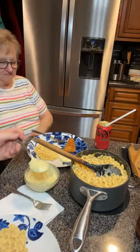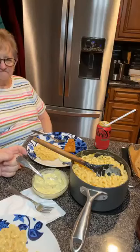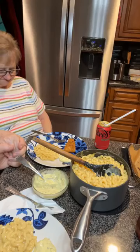All right, Mama, let's bless it, and we're ready to eat it. This little Gorton's patty don't look too big, does it? No, it looks bigger.